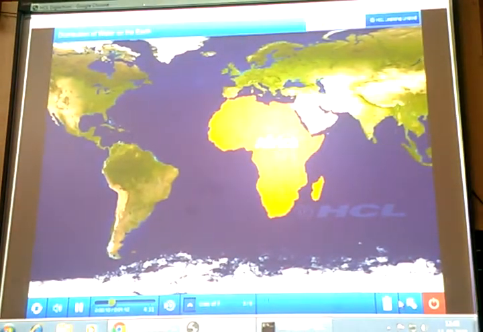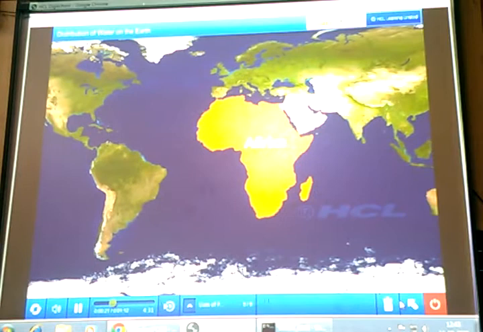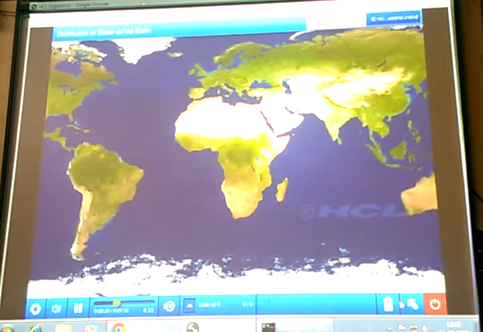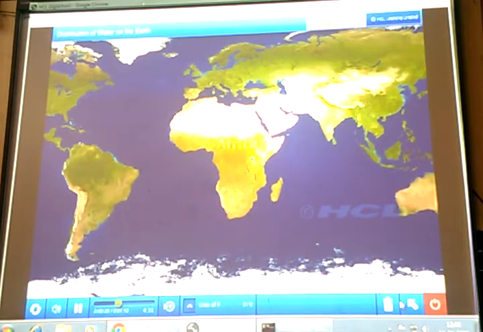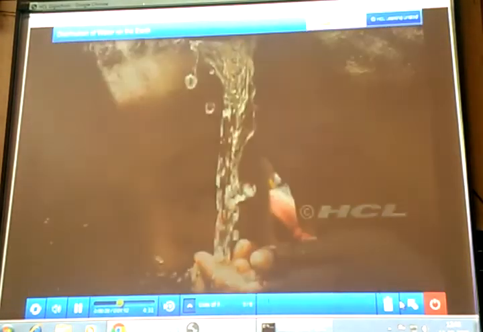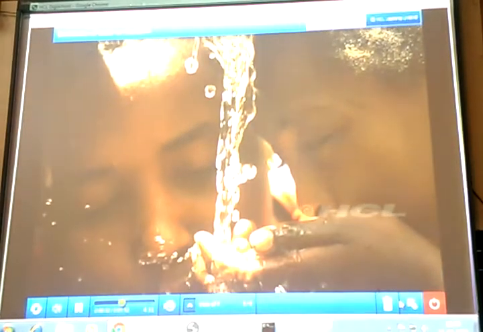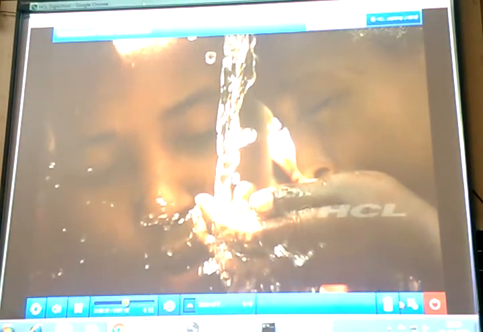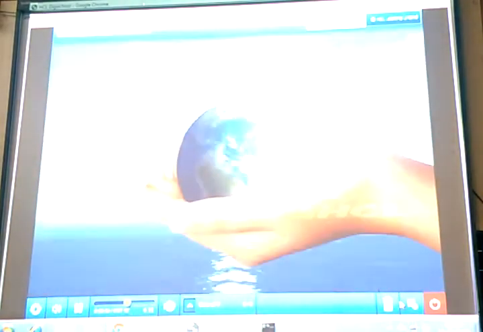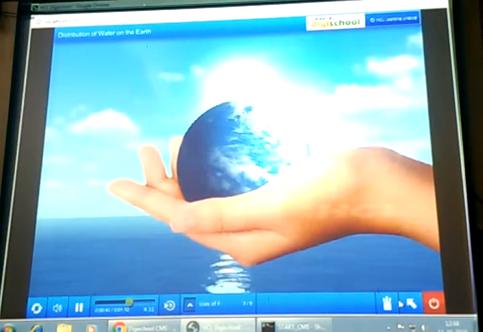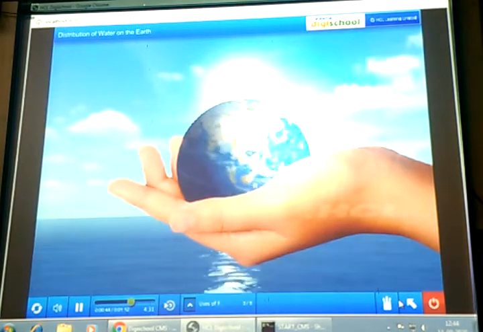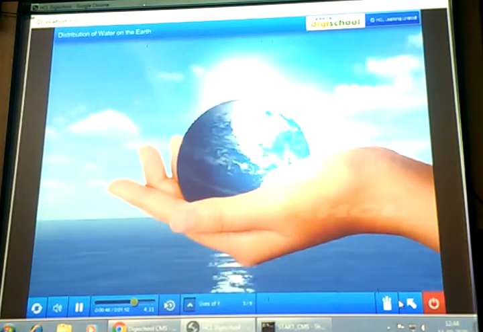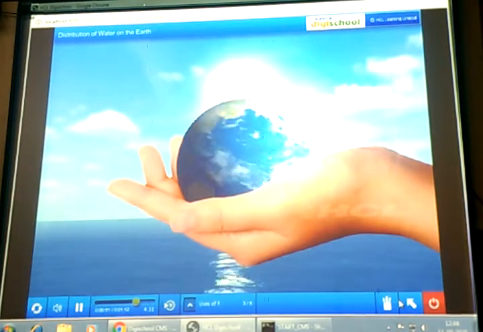It is observed that the quantity of river water varies across the continents. The greatest water scarcity is found in Africa. Isn't it true that when we are thirsty, only water can quench our thirst? However, there is limited fresh water available to us. Thus, we must realize the importance of conserving water.